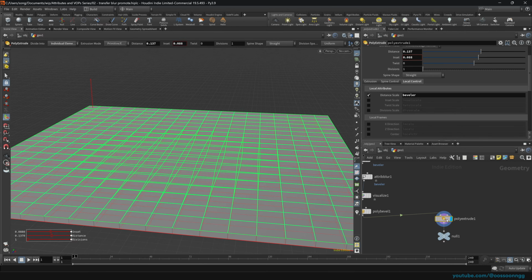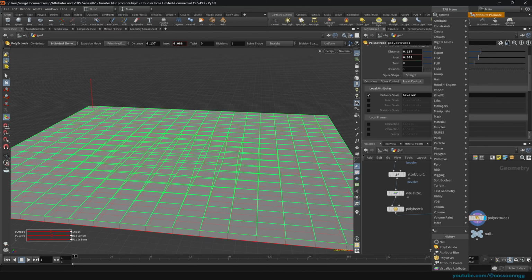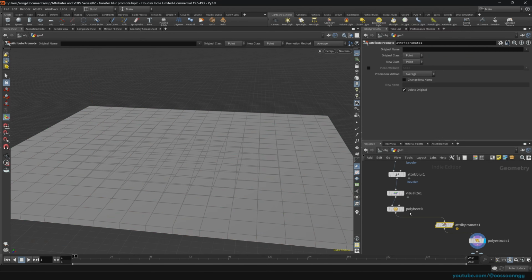And what we need is a primitive attribute. How do we convert one type of attribute into another? Attribute promote. So we place attribute promote here, and we say that original name was beveler, original class was point, and the new class that we want is, of course, primitive.